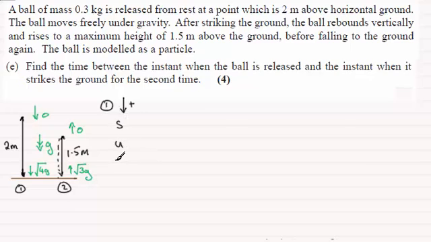S, U, V, A and T. Taking downwards as positive because that's basically the direction that we're considering motion in. Okay so S we know is 2. U started at rest so therefore it's 0. V we now know is root 4g.